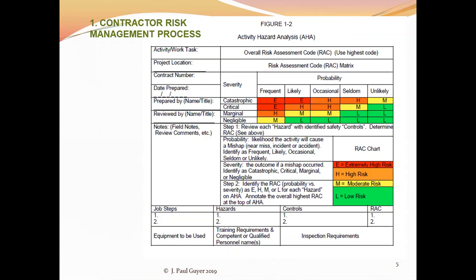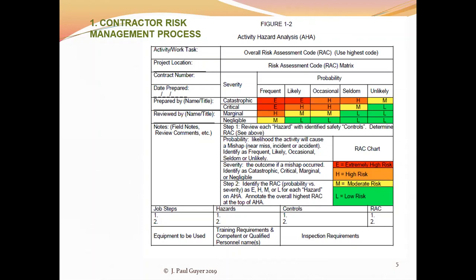This is where the construction manager, construction supervisor begins the thinking process ahead of the initiation of the construction work. So that's where this form comes into play. This is a tool that you use.